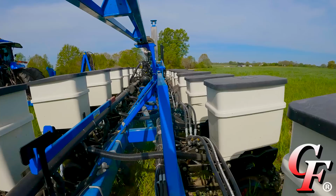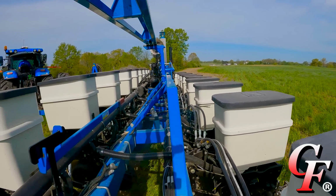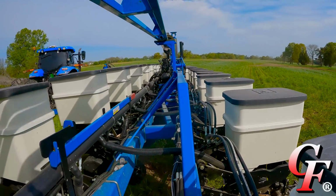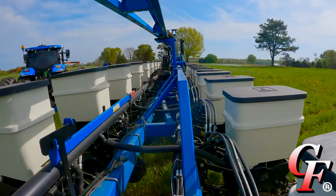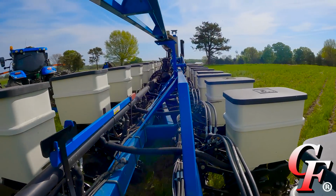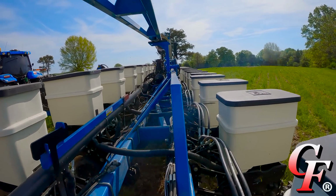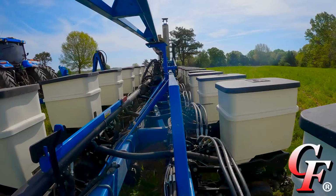And because I'm a little gun shy because of the drought last year and not wanting to put all my eggs in one manufacturer's basket, we got some really fantastic varieties from DeKalb we're trying out this year for the first time. And I'm putting a lot of my DeKalb varieties on my tougher ground, my more drought prone ground, just in case we have a repeat of last year.